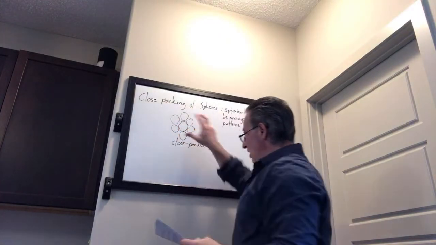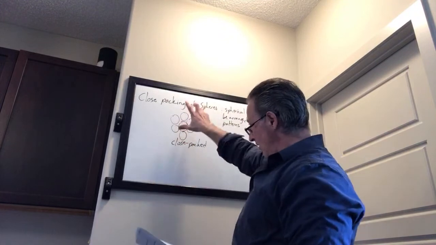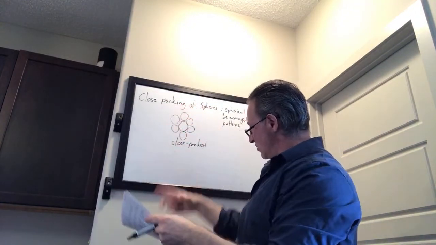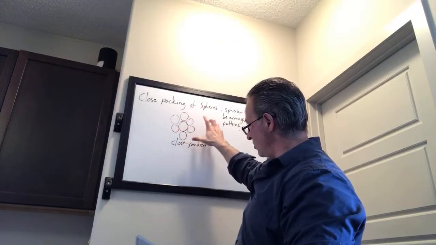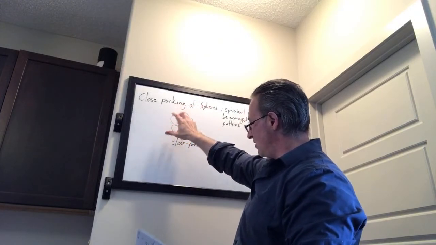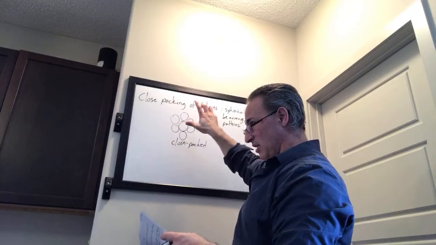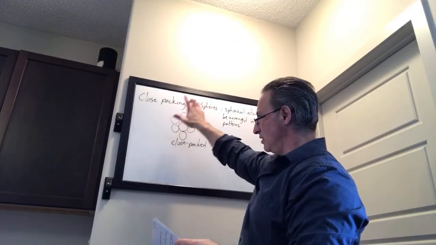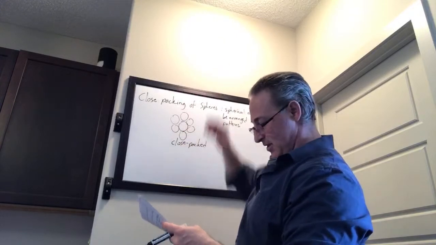Now, if you took a layer of these and put another layer on top, they would sort of sit into the holes because the spheres have little recesses on them. So you could take one layer, put it on top, then you take another layer, and the third layer can pack back so that it lines up with the first layer. So you'll get a sort of pattern that goes A, B, A, B.